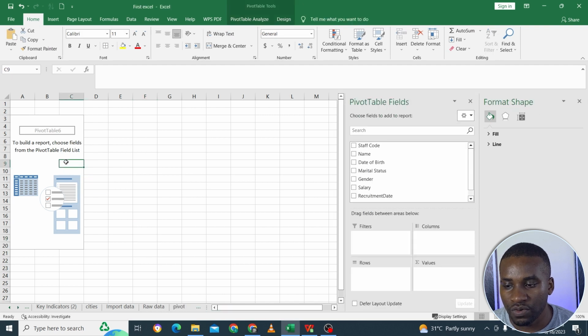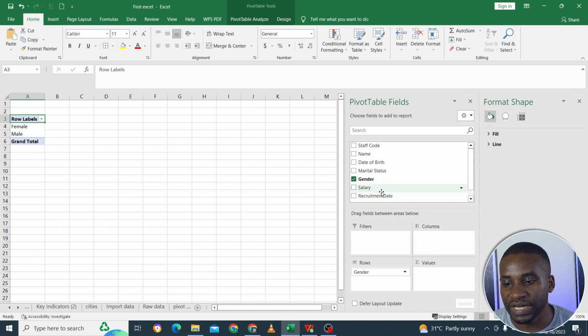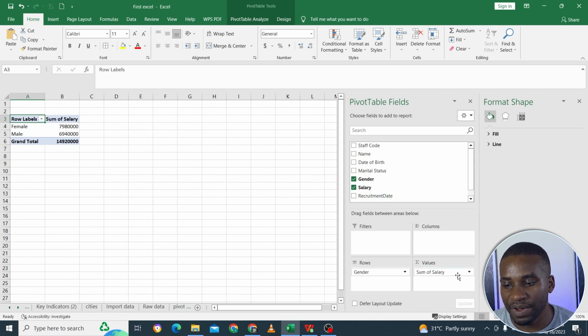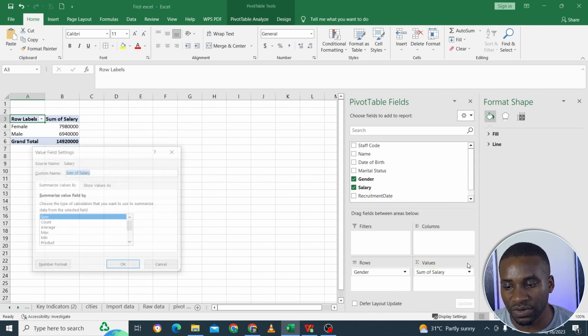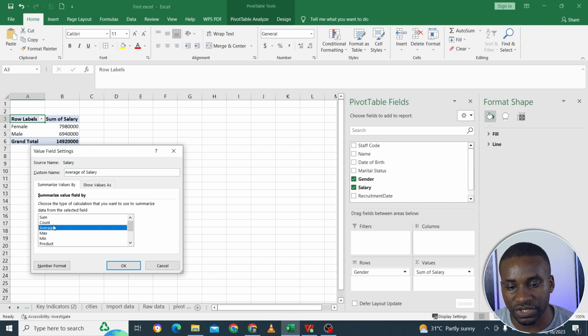Now pivot 2, we want to see the data maybe in terms of average. Now we've seen the total, now we want the average. So that's like the storytelling, your dashboard, that's what you want to present. So we'll go here, we'll take the gender, then we take salary, and then remember the pivot table, like we saw in the last videos, you change this to average. So you can always go back and look at the video.